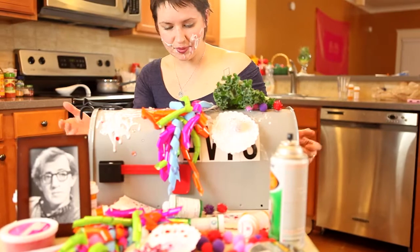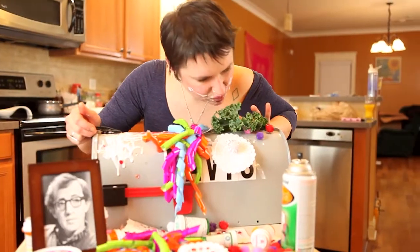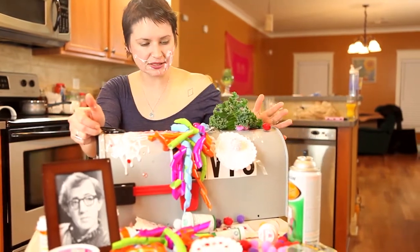Anyways, right now we got pretty much a full birdhouse. We've got some kale right here on top of it. That's kale. We got some kale.